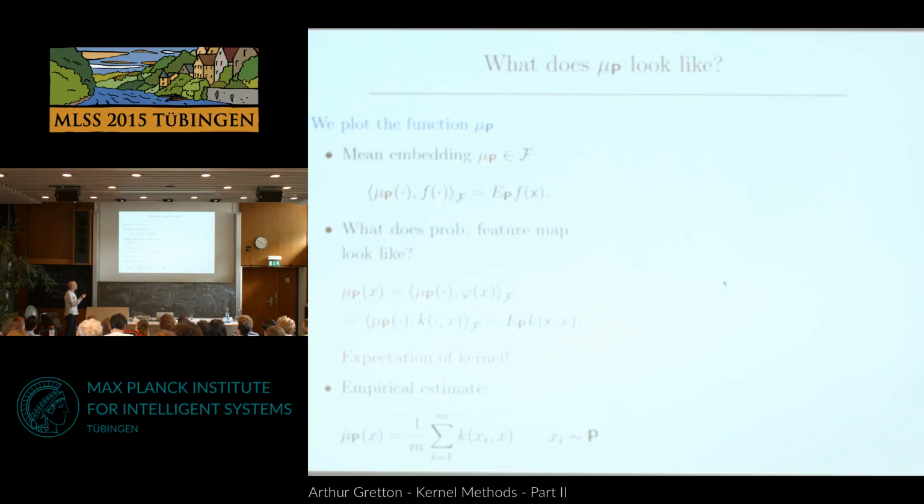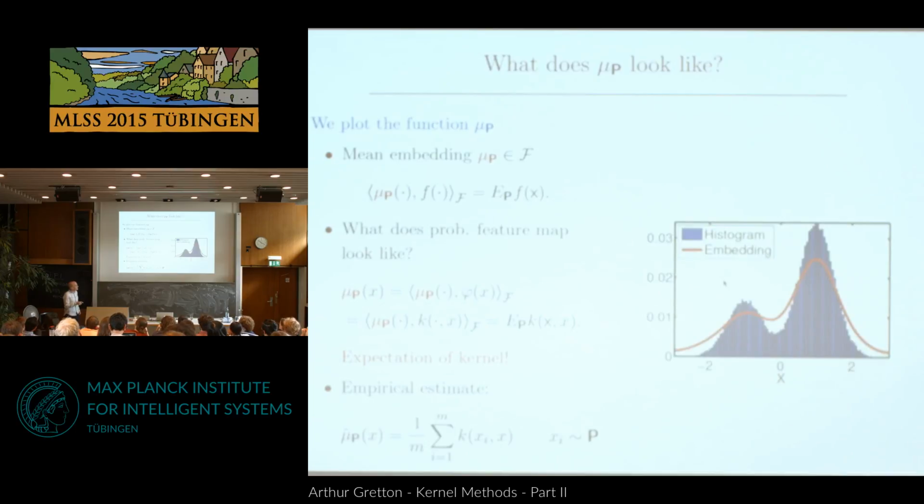Now, I have defined up here that the effect of taking a dot product of any function with my expected feature map is to take the expectation of that function. That's what taking the inner product with an expected feature map does. That's from my previous slide, okay? So that means that if I take the dot product of my kernel with my expected feature map, that's just the expectation of my kernel. So this x here is just the point at which I'm evaluating this function, and this x here, which is done in sans serif to distinguish it from this one, is the random variable over which I'm taking this expectation. So in other words, this function at x is the convolution of my kernel with my probability, the expected value of my kernel with respect to a probability.